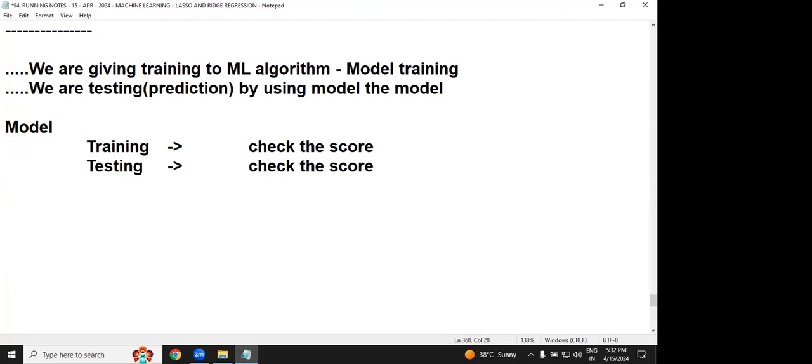Repeating again, we are training the model and we are testing the model. When I say testing the model, we are doing predictions. During training, assuming you are getting a score of around 70 out of 100, that is a good score. Best example is the final exam.